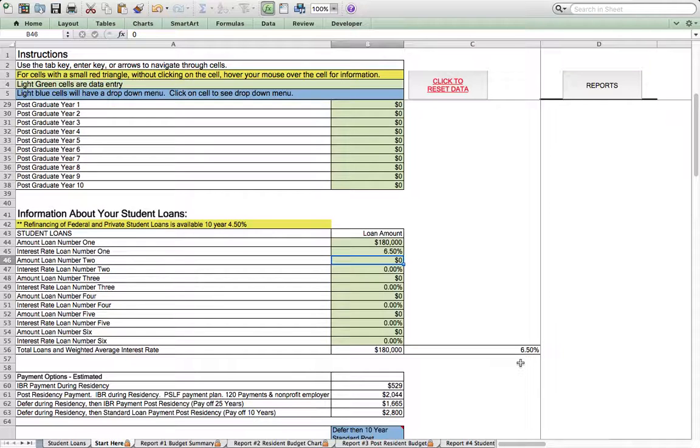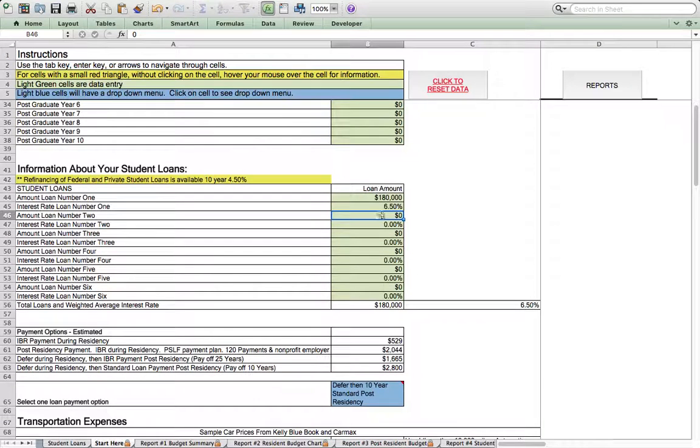The weighted average interest rate, what that means is, let's say you have a loan for $1,000 and it's at 5%, and you got a loan for $100,000 and it's at 8%. The weighted average is going to take into account the fact that you have a much larger loan at a higher interest rate, so the weighted average is going to be skewed towards that larger amount. Okay. Again, if you have any questions about this, if you need me to explain that formula or just walk you through how to calculate it for your own, just send me an email and I can work that out with you.